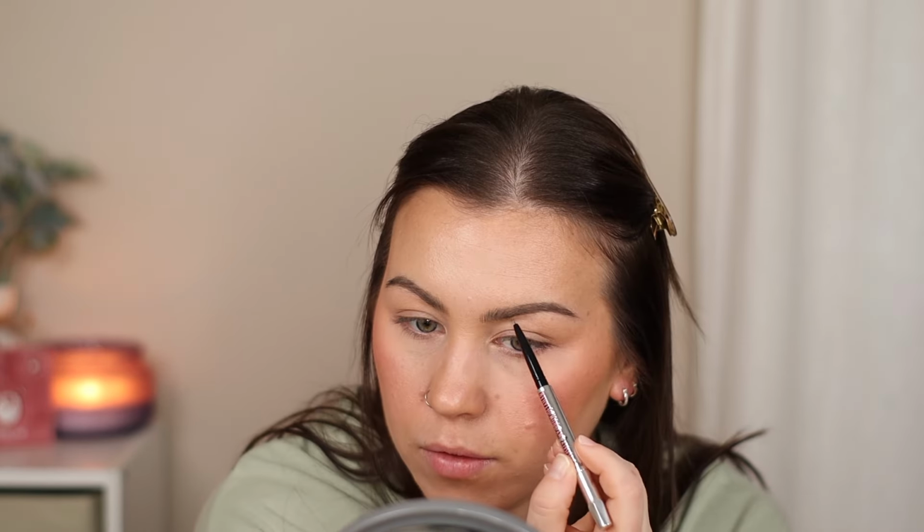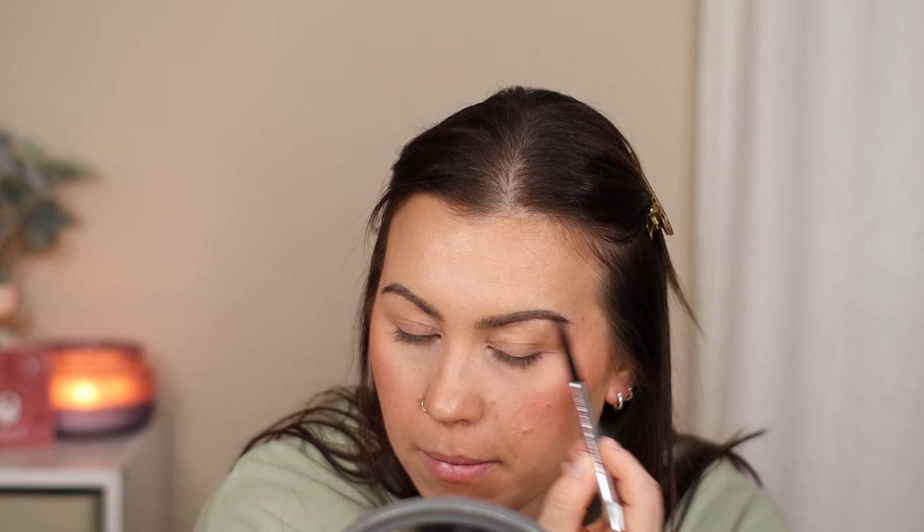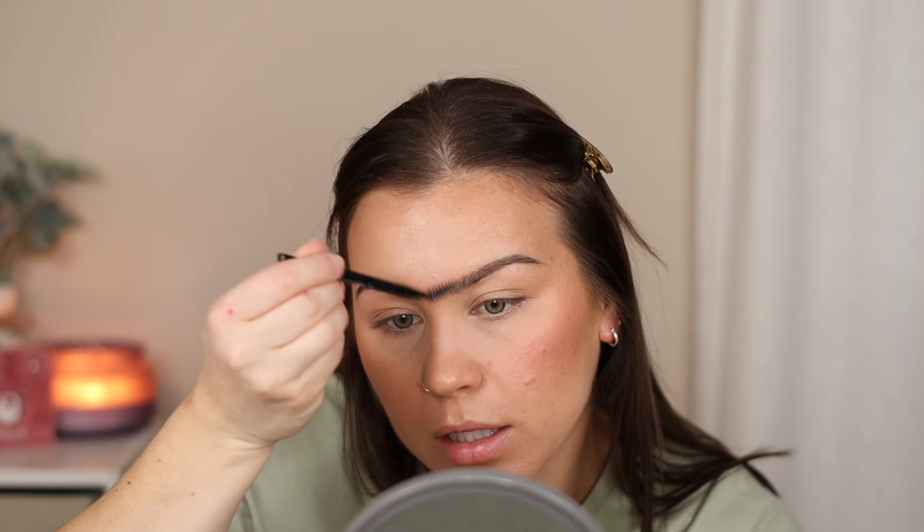Yes, this is perfect for the front of my brows and to fill in some of the sparse areas that I missed. I love that. Let's see what happens if I buff it out with a spoolie, just gently. That is perfect. That's exactly what I wanted, because sometimes with the marker, if you apply too much pressure, it doesn't give you the skinniest stroke. It literally looks like hair. Look how good those look. I love this. Really, really liking this brow detailer. I'm just gonna apply some brow gel to set them.